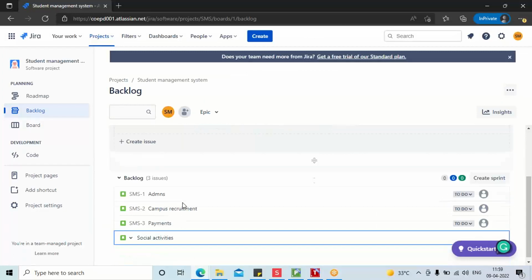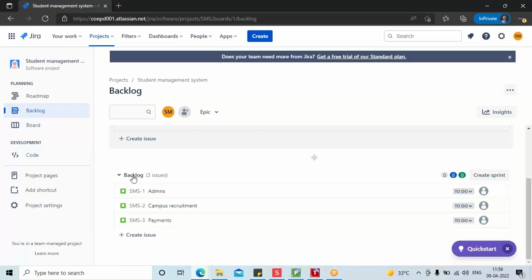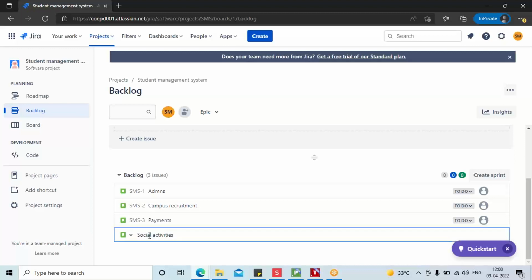Okay, guys, so basically we have this backlog here. Under this backlog, we have created some issue points, and at the same time I can also add a few more features here.